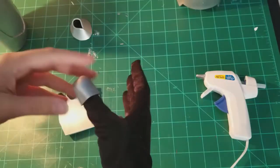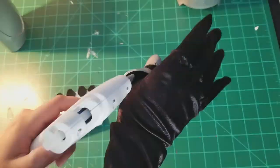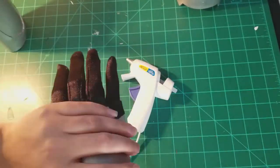Afterwards, I took a long glove and I started hot gluing each piece onto the glove. Probably not my defining moment, and if you decide to do this, you should take extra caution. I used a low temp hot glue gun though.